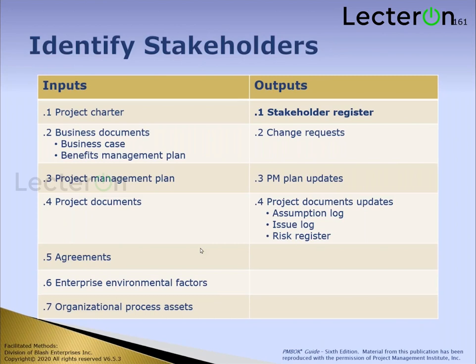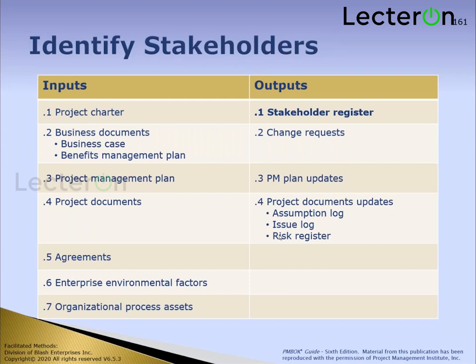Now, let me show you something, because this is where things get confusing. We just started our project. We just did our charter. We're starting to identify our stakeholders, and yet 2 of the documents that are coming in here, we have not created yet. What does this mean? What this means is this process is done over and over again. The first time, no, you will not have these documents. The first time, you will not update these documents.